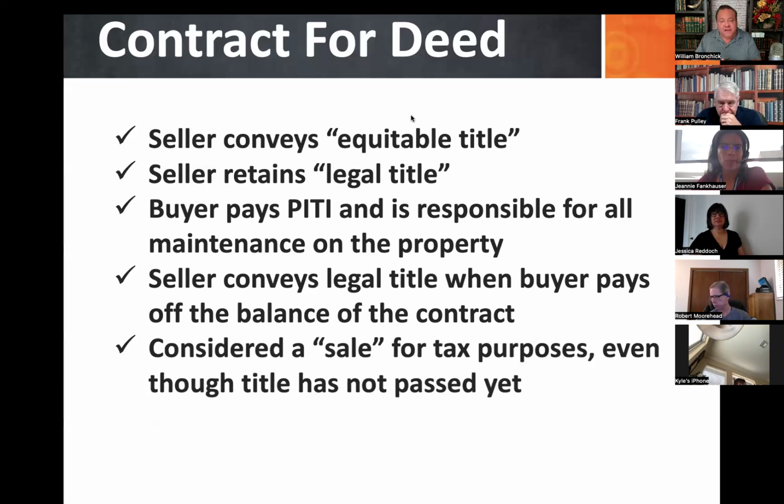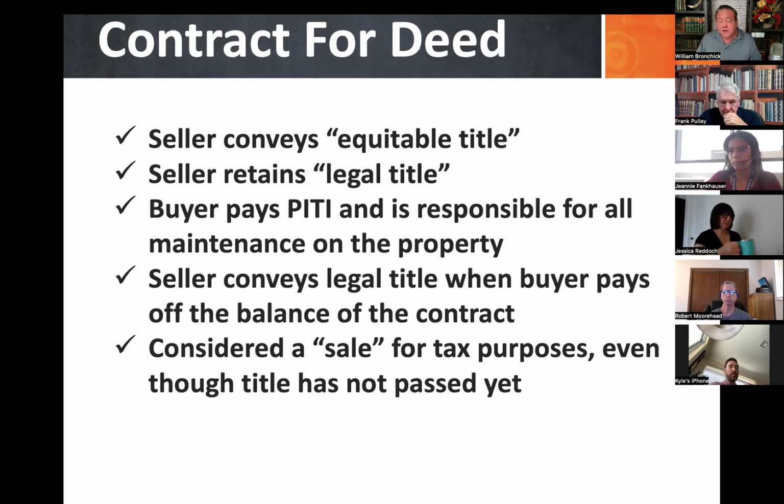And when that right is exercised, when that option is exercised, then the property will be conveyed when the tenant pays up the purchase price or the terms of the purchase, and then title conveys, and that's the sale for tax purposes. In a contract for deed, as soon as you sign that thing with the buyer, you've conveyed equitable ownership. So the IRS says you've sold it at that point.